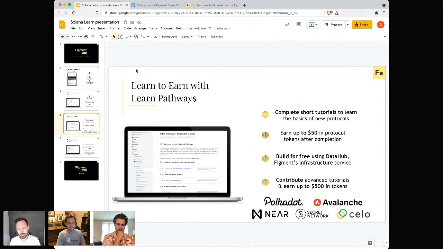And so this is what we really did next, is we said, okay, if you go through and complete all these pathways and all these tutorials, we actually help you get started. We'll give you a little amount of tokens, around $50 worth of tokens to actually get started, to start deploying your first smart contract if you want to test out staking on mainnet. And so that's really what we want to talk about today, is how can you learn about becoming a developer on Solana, get a little bit of tokens to get started, and really start building in Web3. And so that's what we're going to show you today.